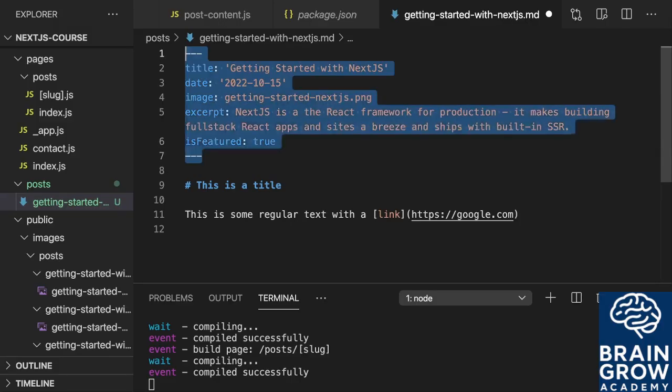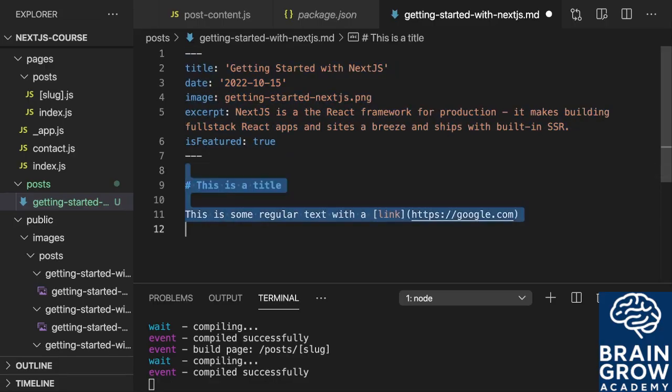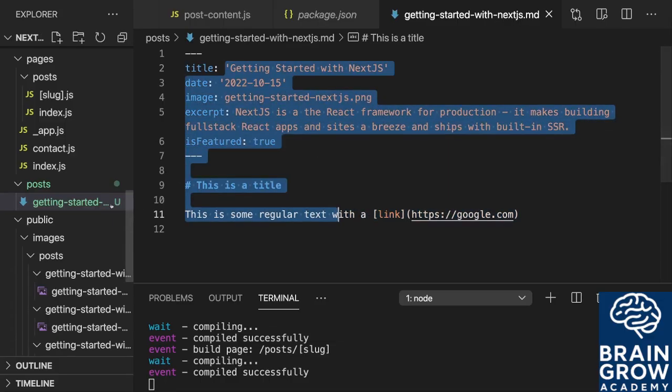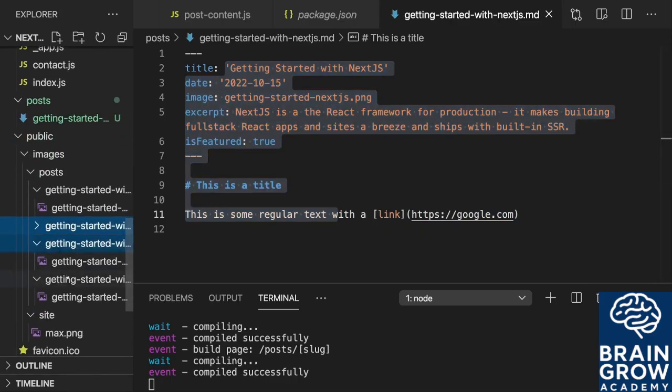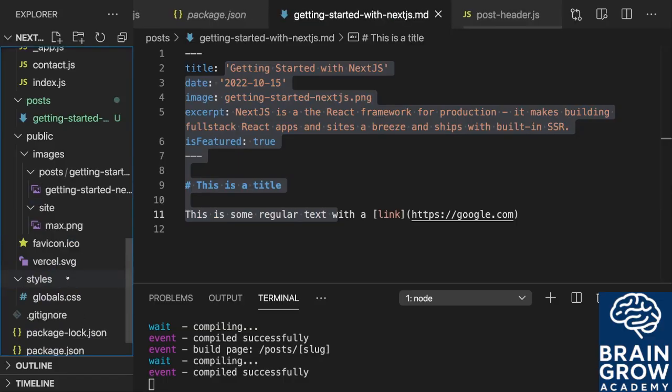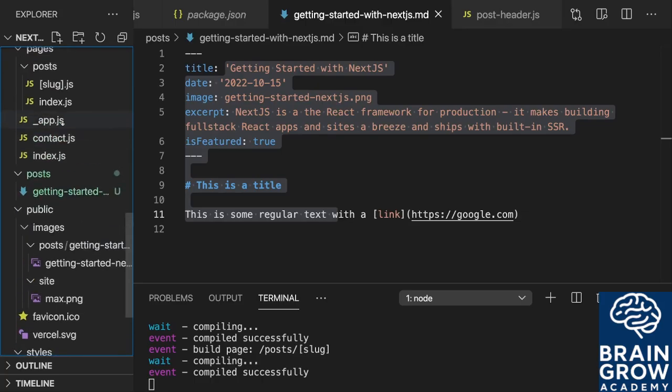So that's now extra metadata, and that's the actual post content. And we can write files like this, and we can also fetch data from such files and split it in metadata and content. All of that is possible with ease. And therefore, that will be our data source here. So now with that, I'll save that markdown file. And I will now also get rid of the other dummy post folders in the images folder and just keep one of those folders around for that markdown file we just added.